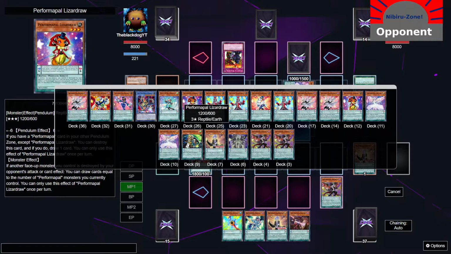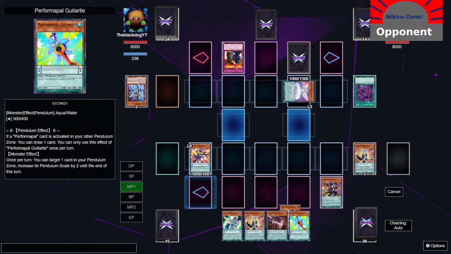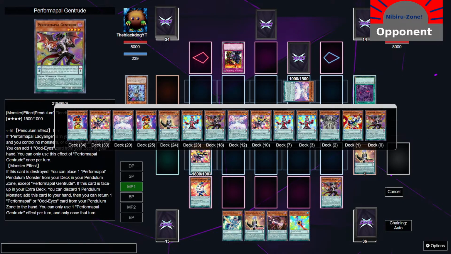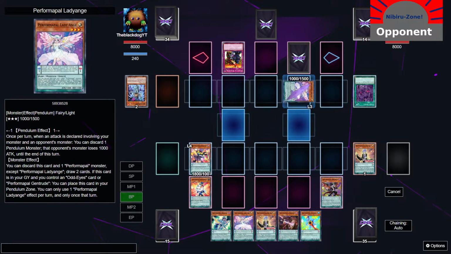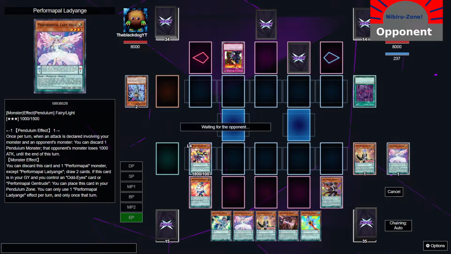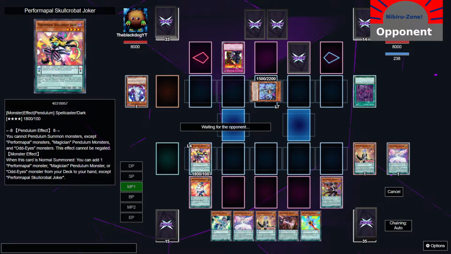Let's go for this White Wing maybe. Let's go for this Monkeyboard. Okay, Monkeyboard, activate. We're going to activate you again, and we're going to go for another Ladyange. I guess at some point it will be useful. We're going to banish our Ladyange, and right now we can't go for anything else because the Skullcrobat Joker is treated as a zombie monster.